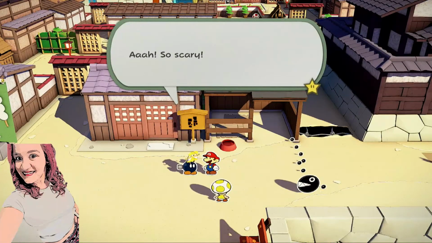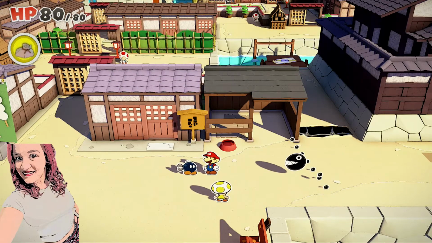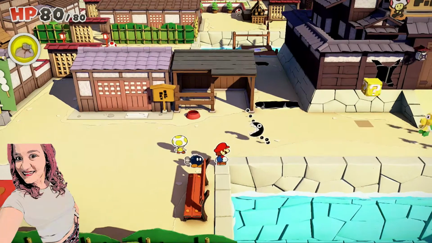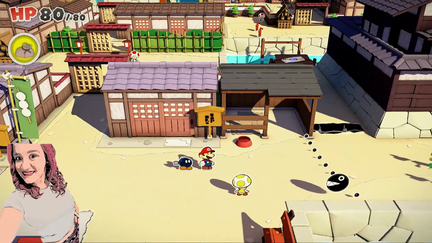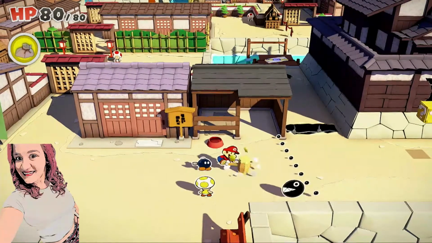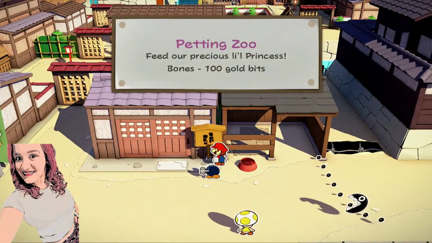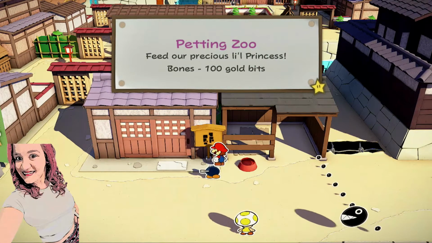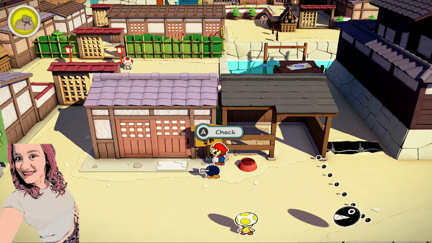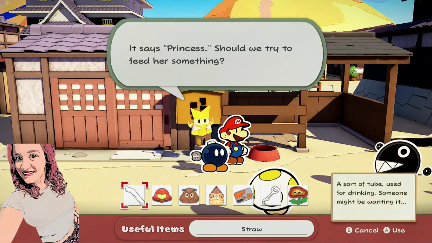Whoa. So scary. How can something so round and cute be so frightening? Oh no. How do I... Petting zoo. Feed our precious little princess bones. 100 gold bits. It says princess. Should we try to feed her something?